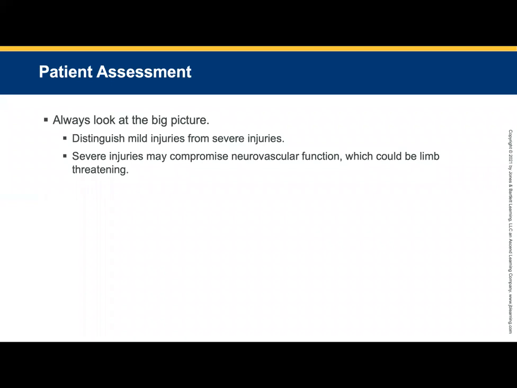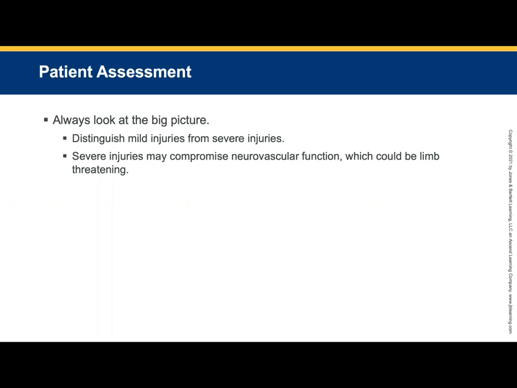Once you've assessed it and you've done a full head-to-toe assessment, you can come back and treat that later. Now, if it requires you to control the bleeding, anything to do with ABCs, airway, breathing, circulation, those are your most important things. If you're going from the head to the toes and you make it to the arms and you realize, oh, I've got an arterial bleed, you need to fix it right then. Then you can move on. You're not forgetting to do the rest of the body. You're just trying to manage your patient's likelihood to survive.